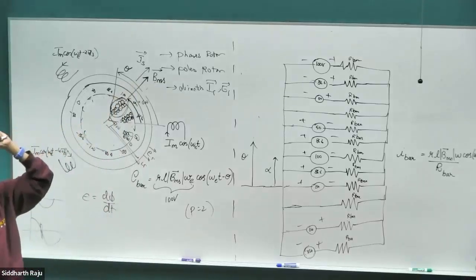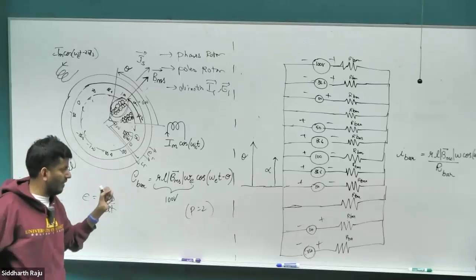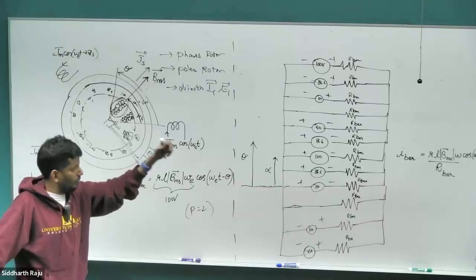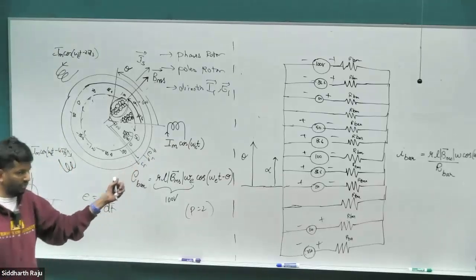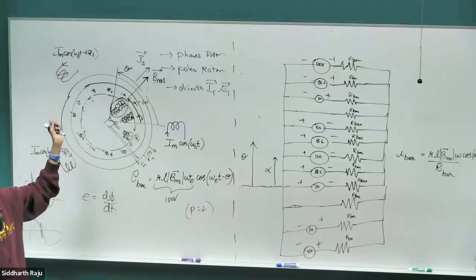Everybody clear on this part? Right, so the EMF space vector and the current space vector do not have a physical implication, except we can make parallels to what we have in the circuit there. So given that it doesn't have physical implication, of course you're left to the choice that you can put them anywhere you want. Right? It has no physical meaning.